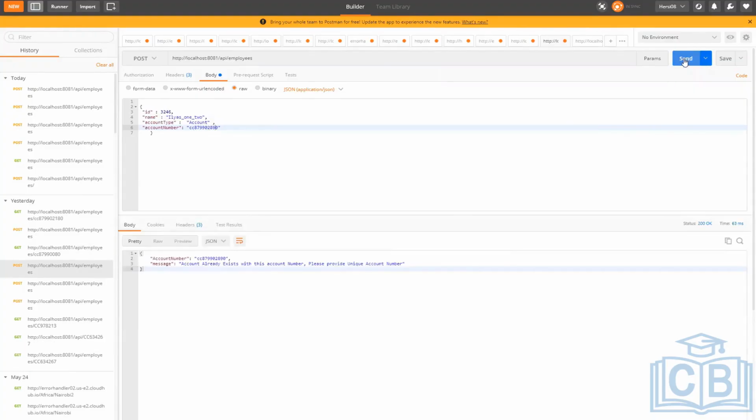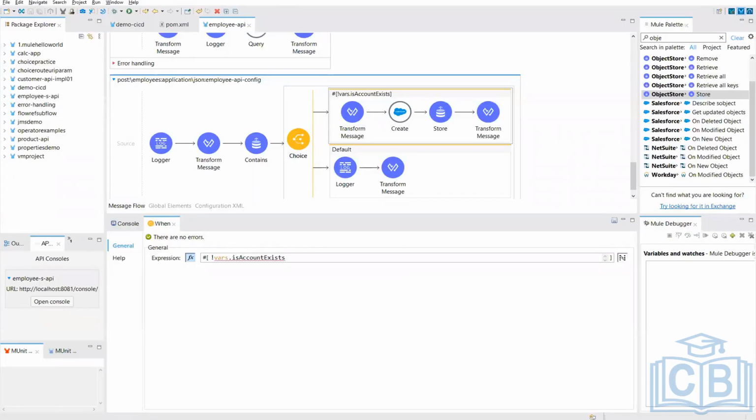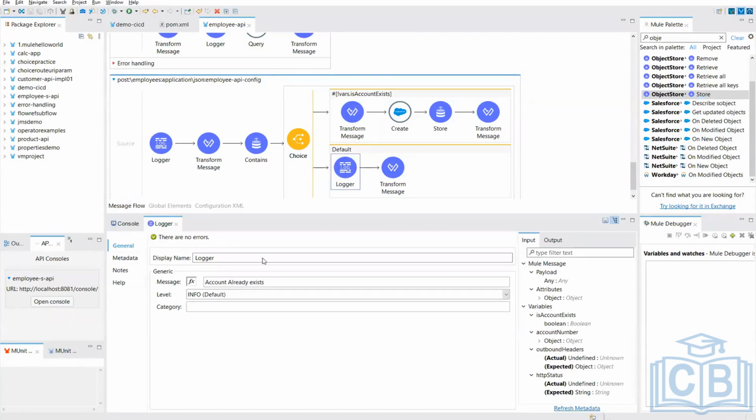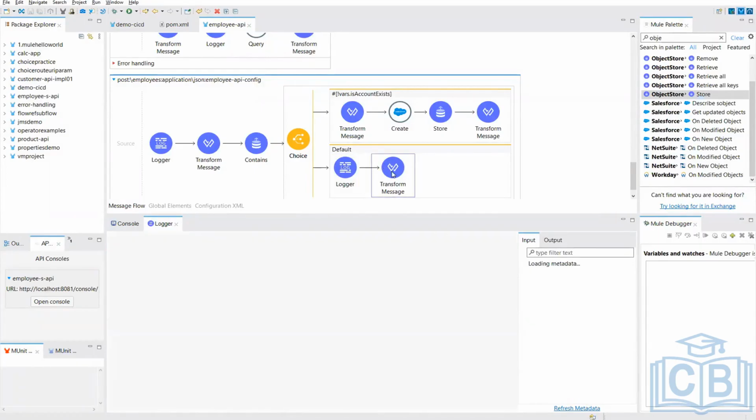If I send the same name again, it will not fail, right? I want to see how you handle the error message. If it exists, you say just a message saying it cannot exist. That's a log.